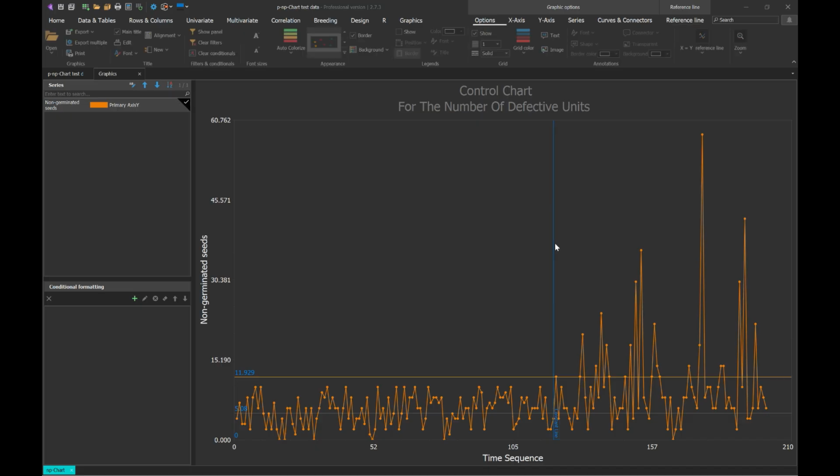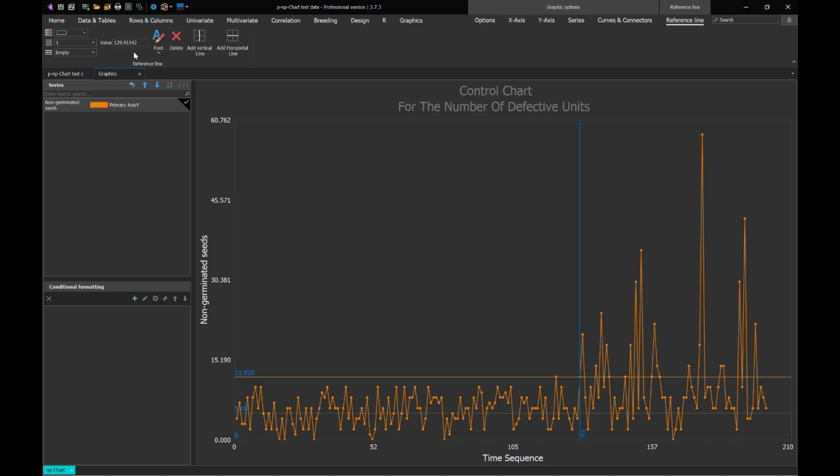Go to the x-axis tab, press the vertical line button, and move the mouse until the desired position for the reference line appears. If you don't like the position you get, you can select the line and move it to the right or left by dragging the mouse with the right button pressed. Or, if you double-click on the line, a reference tab will appear on the ribbon. In this tab, you can edit several properties of the line, including its exact position on the axis.